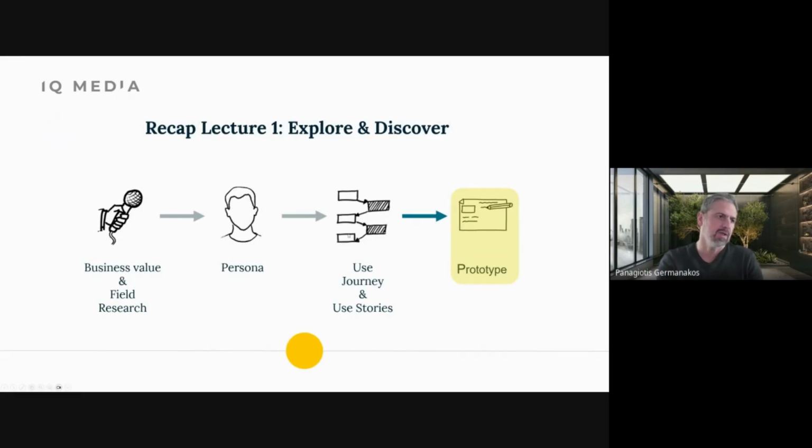So, the stages that we have seen, just to recap a bit from the previous session: we have seen so far the business value, how we do field research, how we create personas, why personas are important in such solutions, in user-centered or human-centered solutions. And from then on, we have created some user journeys which reflect some typical tasks and actions that users take in time.